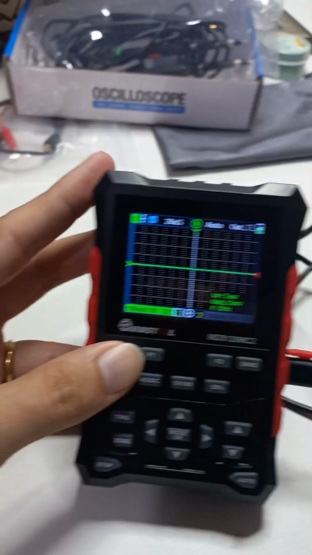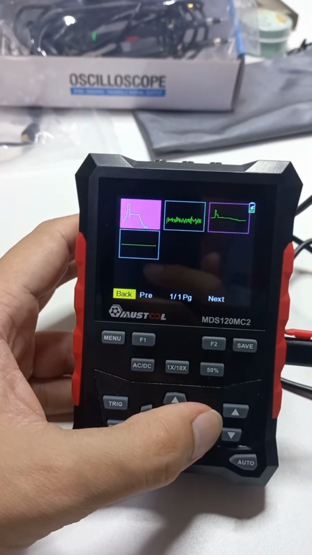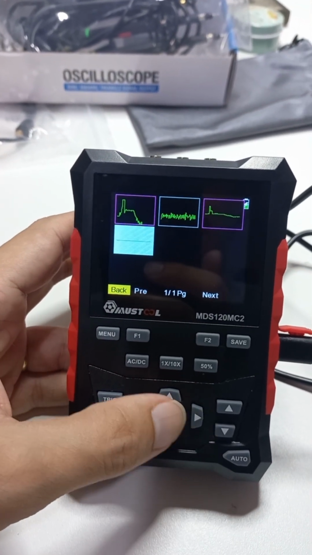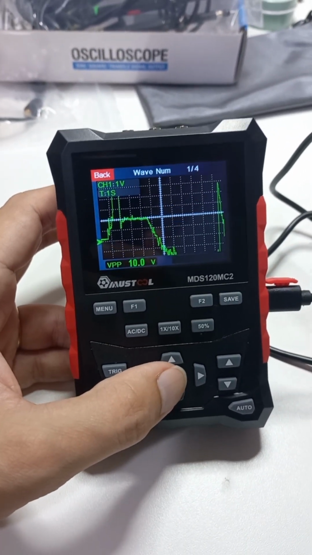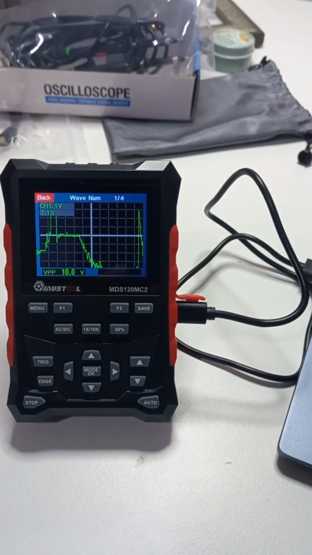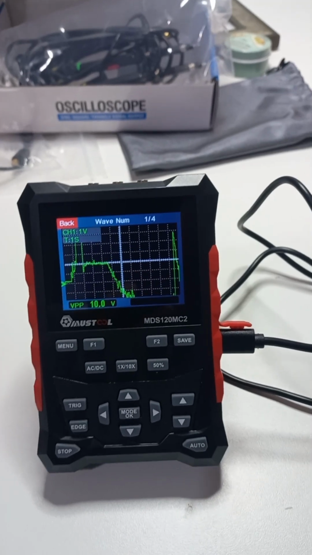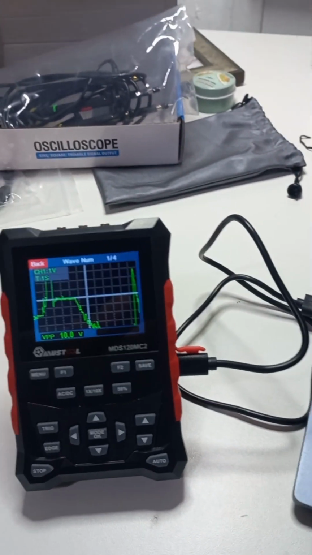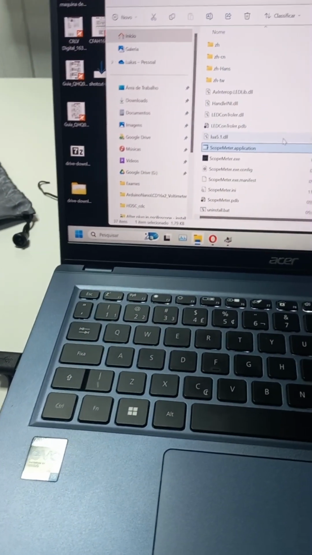I'm unable to transfer my oscilloscope images to my PC. And as I can show you here, waveforms, I already have some waveforms that I successfully saved, but I cannot load them to my computer. That's really annoying. That's a problem, because I really need to save these images and later be able to use them. But for the moment, they are just inside my scope, and I'm left without options.